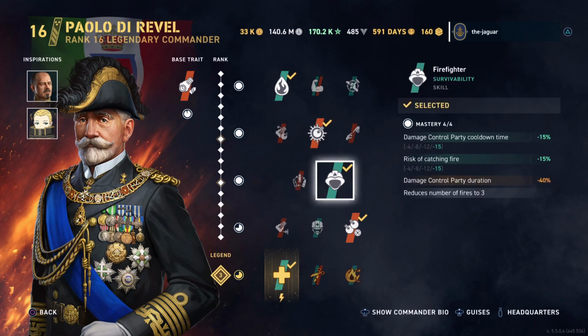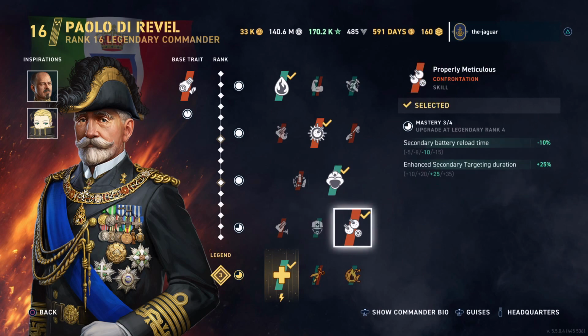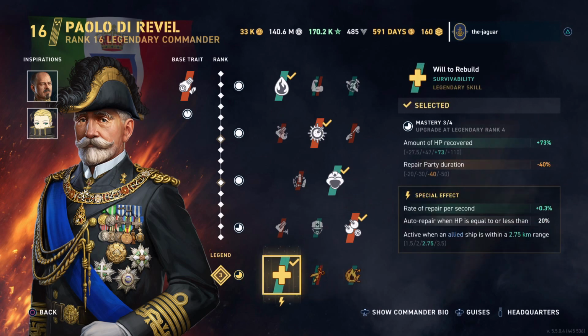Then we went with Firefighter, which improves the damage control party cooldown time and the risk of catching fire, but the damage control party duration does take a hit of 40%. And then we went with Properly Meticulous, which improves the secondary battery reload time and its secondary targeting duration. And we're still using Will to Rebuild.